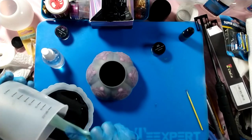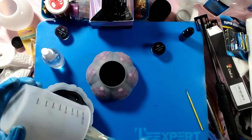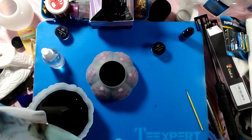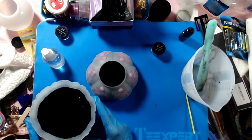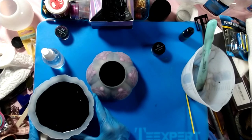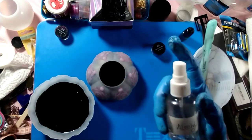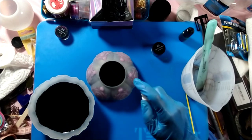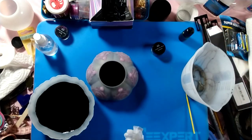Wow. So I know this is 8 ounces of resin. Almost perfectly 8 ounces. Wow. I'd say 9 wouldn't hurt. Let me get my baby wipes here and wipe my hands off. I hope this is in view. Are you guys seeing this? Yeah, okay, you are. I didn't even check. I knew I checked when I started, but let me make sure I didn't move anything. All right, so we're just going to give this a light shot of alcohol here. There we go. I'll come back and check it here in a little bit to make sure I don't need to put another spritz of alcohol. I'm going to clean my spoons.